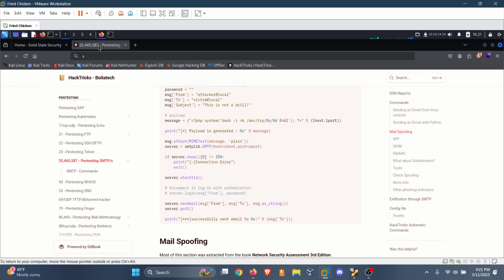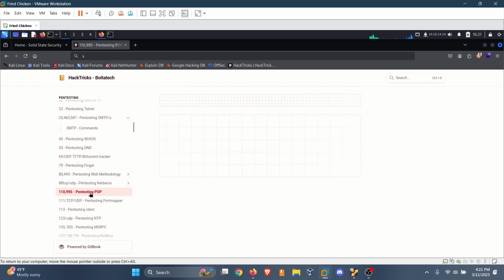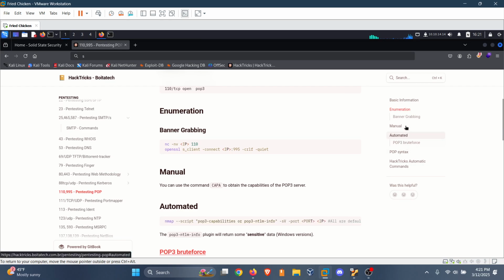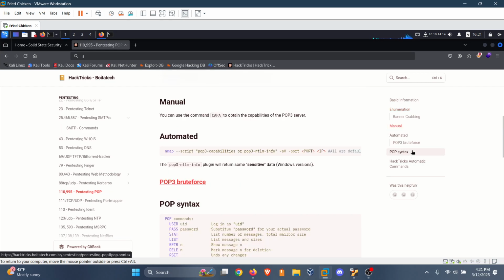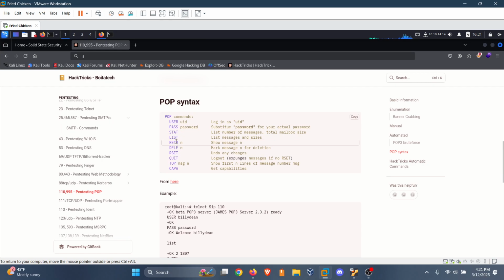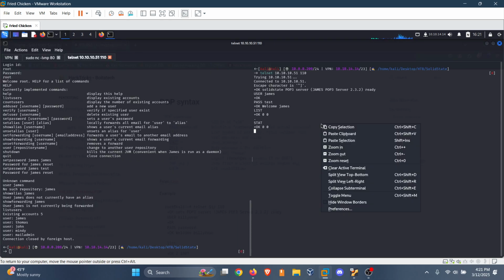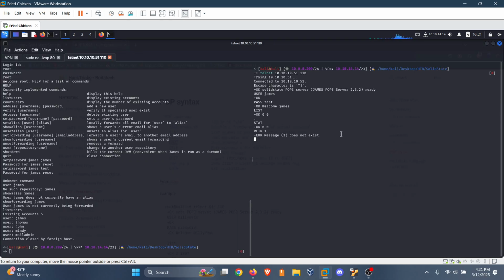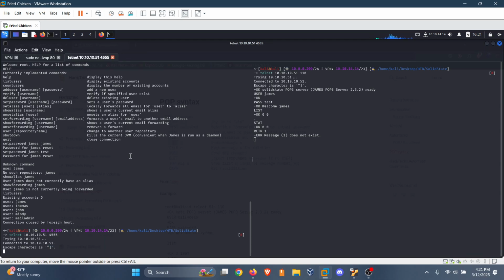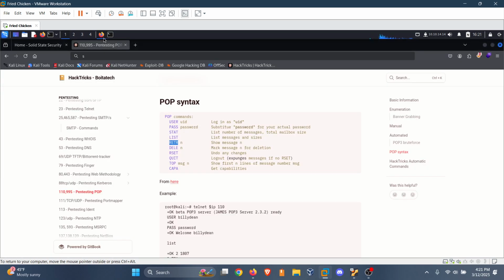Destroy, get rid of this. Show message, n is a number. So we can do this, retrieve 1. So yeah, we actually do have 0 in here. So what we're going to do now is, we're going to do this, do help. Help doesn't work.